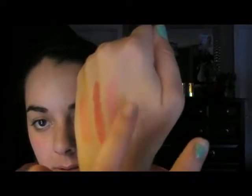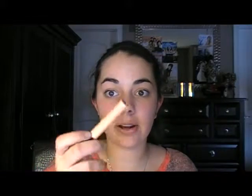So next, my favorite eye products. I'm going to start with what I put on first on my eyes, and this is my e.l.f. Mineral Eyeshadow Primer. I don't think I've ever mentioned this product before, which is quite weird. It comes out on your hand like a light peachy color. If that's not exactly your skin tone, it will blend out, but it still leaves a trace of color, which I like because it helps moderate my lid tone. But if you're not anything close to this color, then I won't suggest this, but I like it as a primer. It's pretty good.